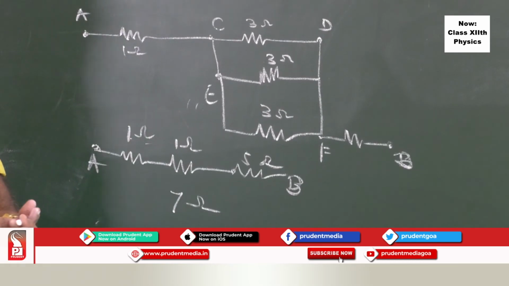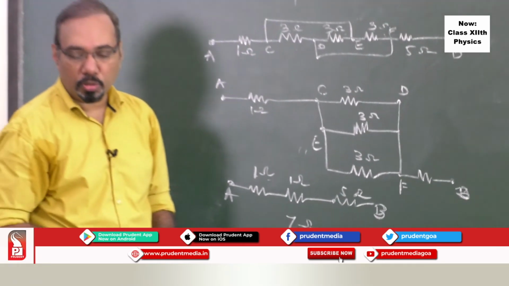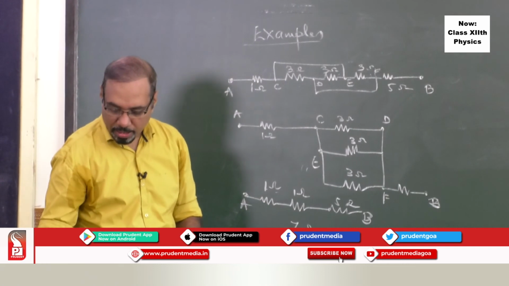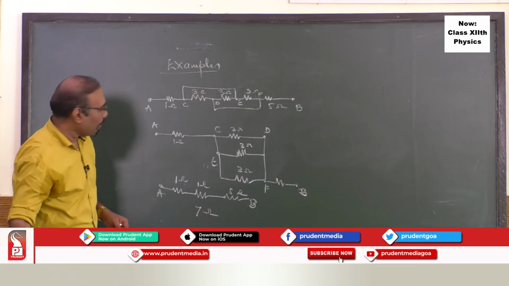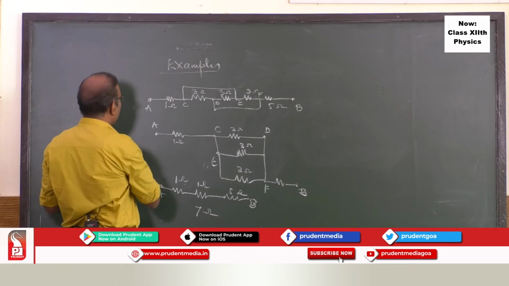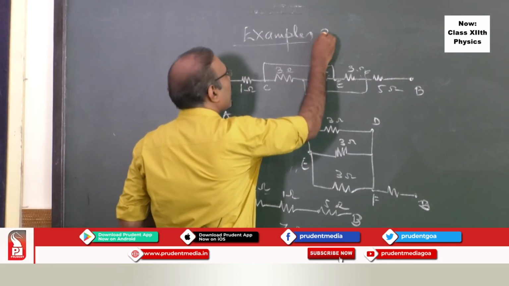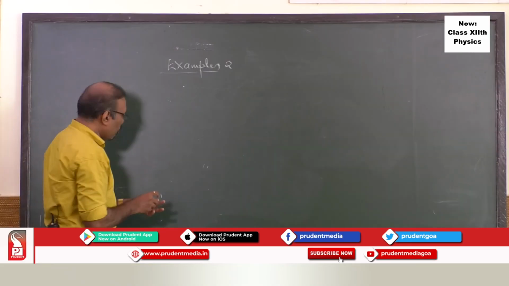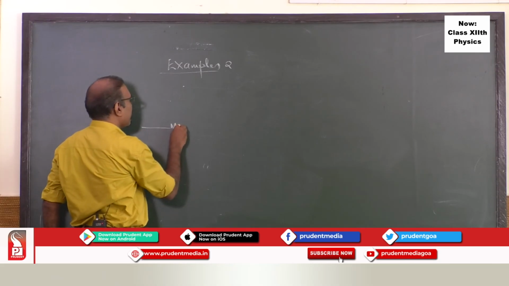So that's the way we can solve this type of circuits. So go take up this type of network and go through this type of network more or less based on this part. Another example, let me take, this is one example. Let me take another example, example number 2. Suppose we have a circuit like this.